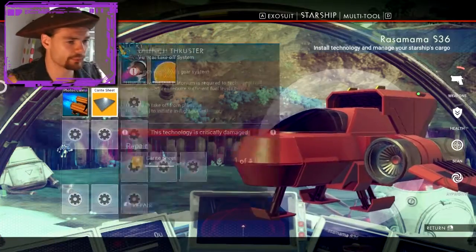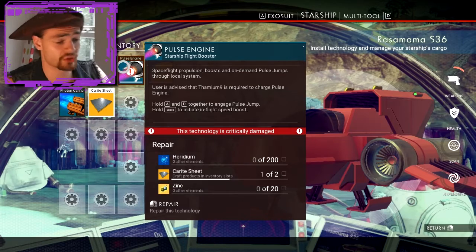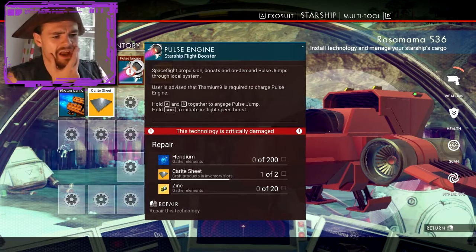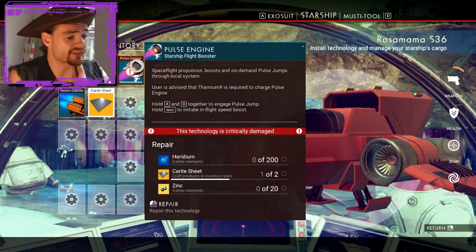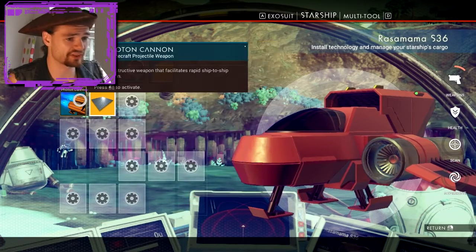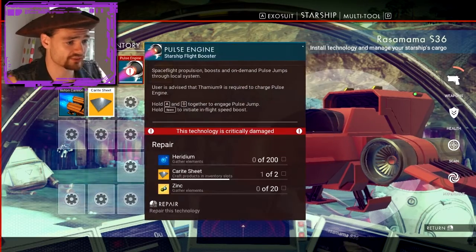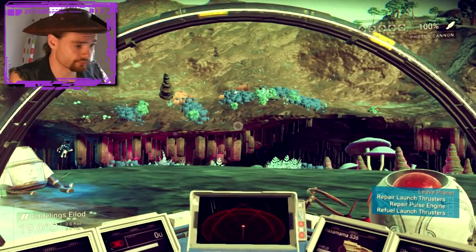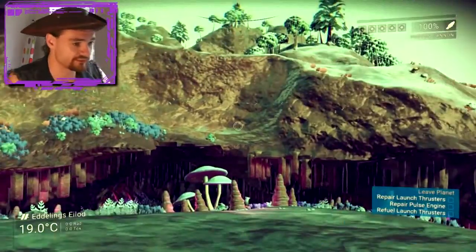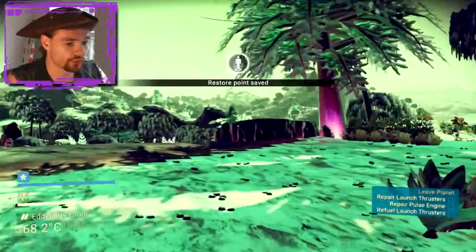So if I tab to open the inventory, what have I got? Pulse engine, which is critically damaged, not even a little bit, critically. So yeah, iridium looks like someone just made that up, which I'm assuming someone did. And we need some zinc. So I'm guessing we have just basically got to run around and collect things. Alright, well, can I escape from this place? How do I leave? E button, same button. Wonderful. It's created a restore point as well.